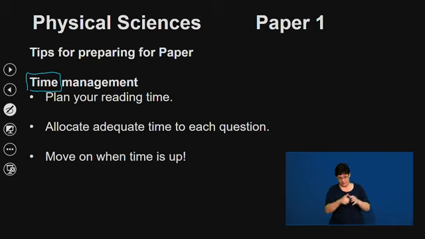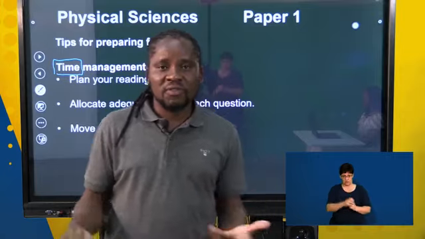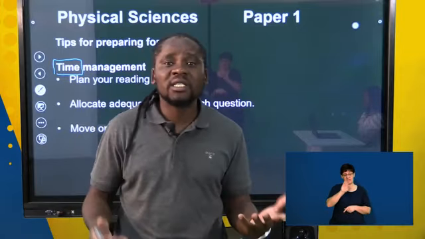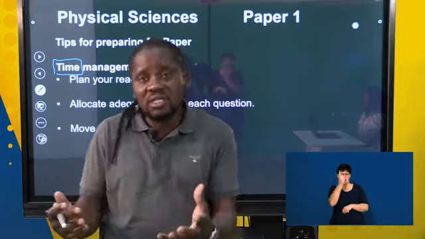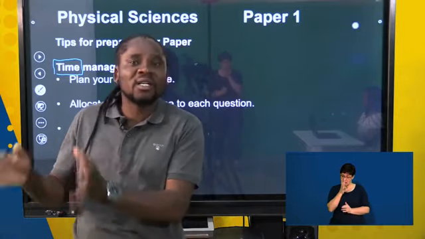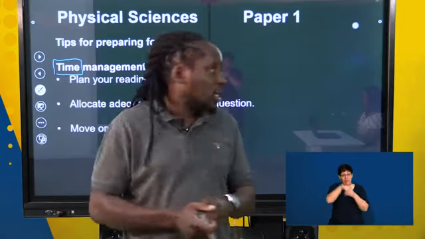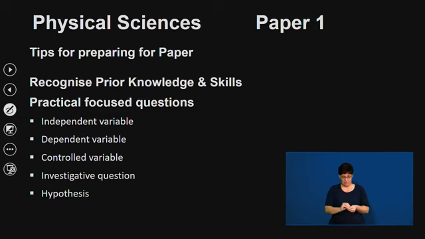And then also, we need to allocate adequate time to each question. What that simply means, you'd remember, if a test is out of 50, you need, give or take, plus minus an hour for that. So a question that has got a lot of marks, you need to allocate correspondingly a longer period of time. But it should be within the 3 hours in total, okay?